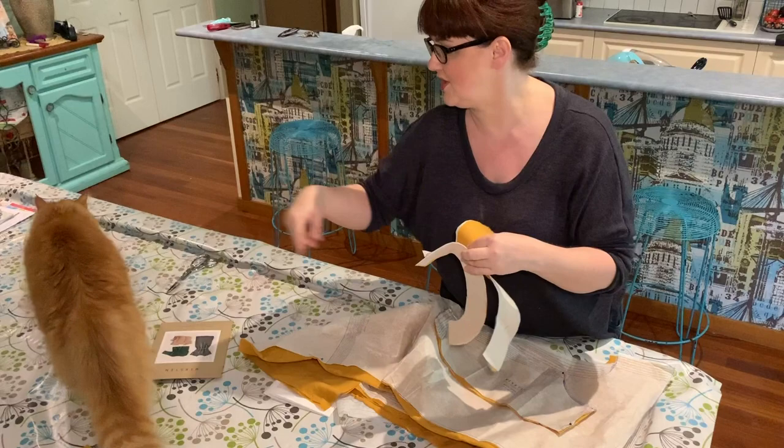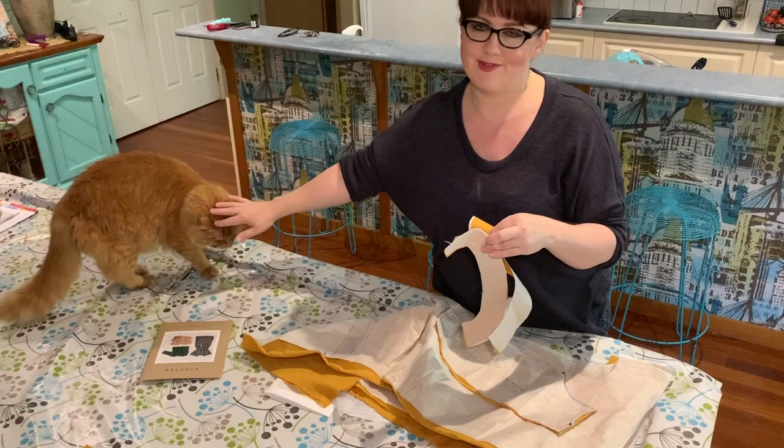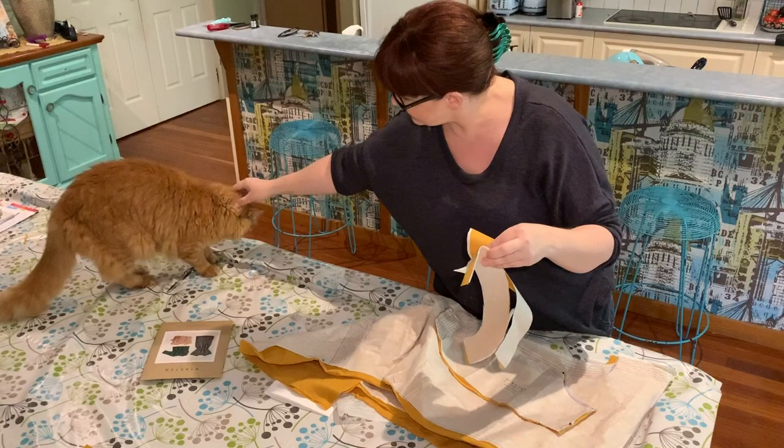This is Shinji. He loves my sewing table, which is actually a pool table, but I use it for sewing. And he's a real sticky nose. He loves to come and investigate. I think he just likes the sound of the paper. So say hi, Shinji.